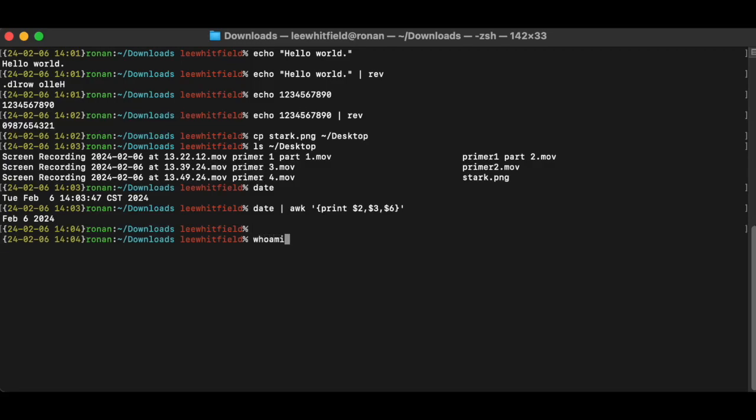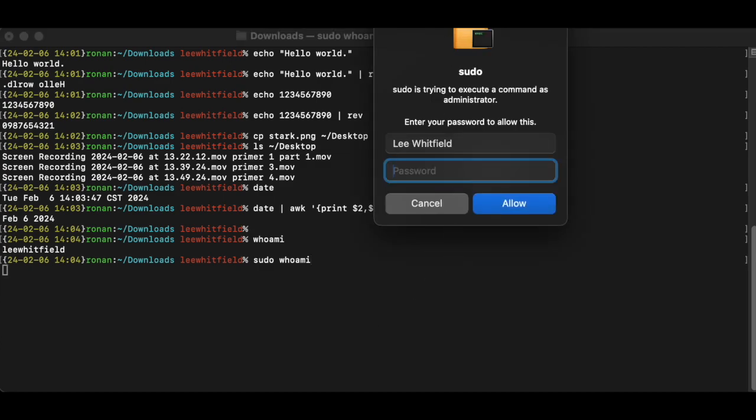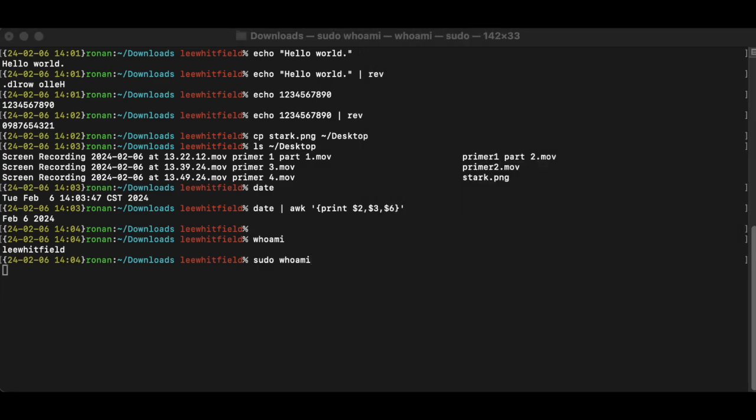There is also whoami, which will tell you which user you're currently logged in as. Then we have sudo. Sudo allows you to run any command as root. So if I run whoami as root, it's going to ask me first of all for the password, which I'm going to do offline.